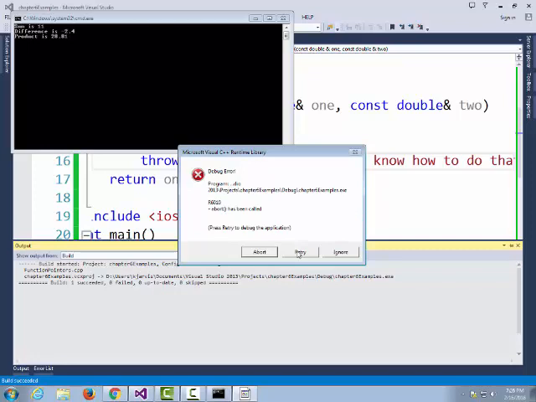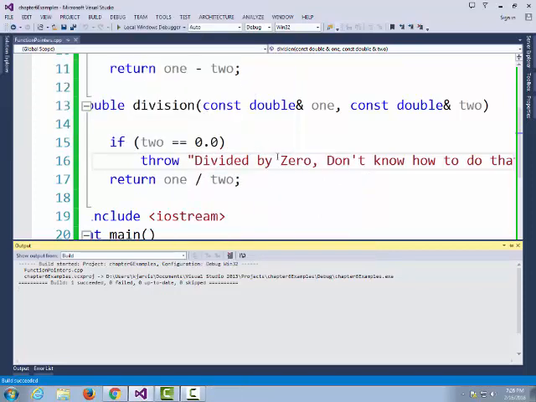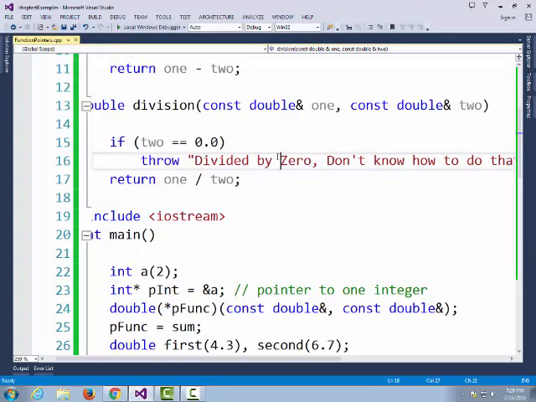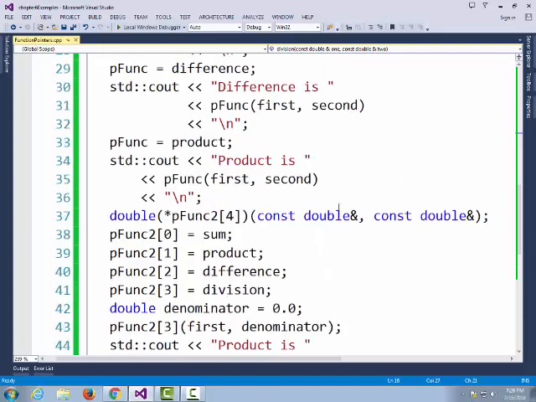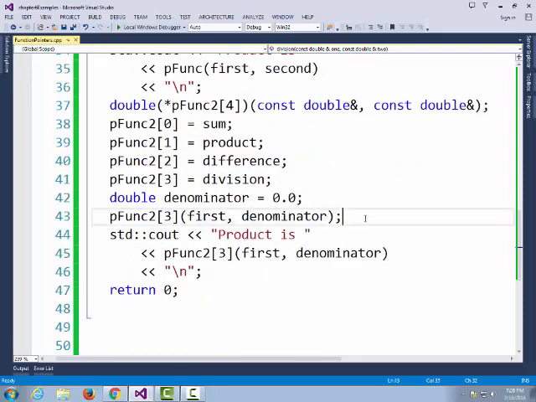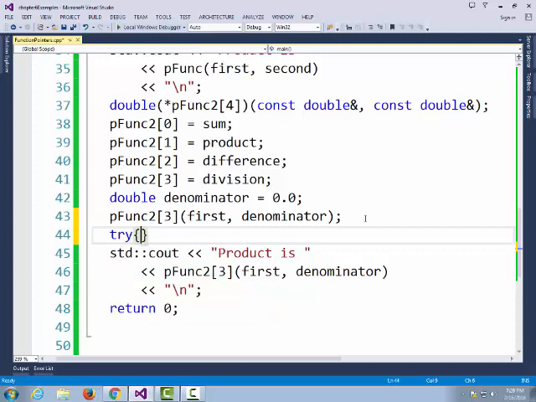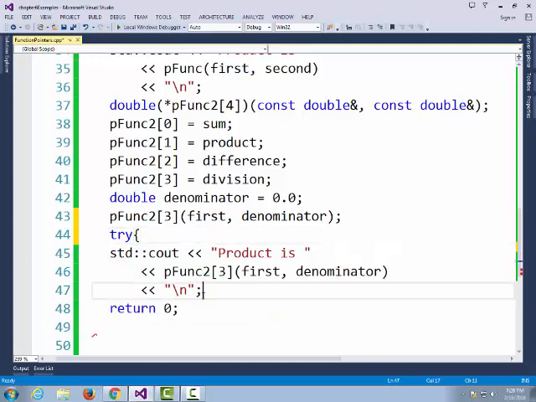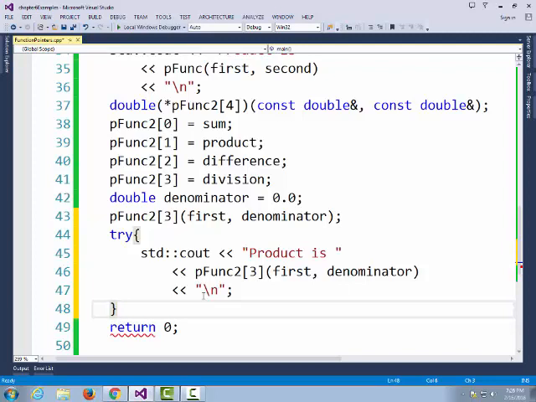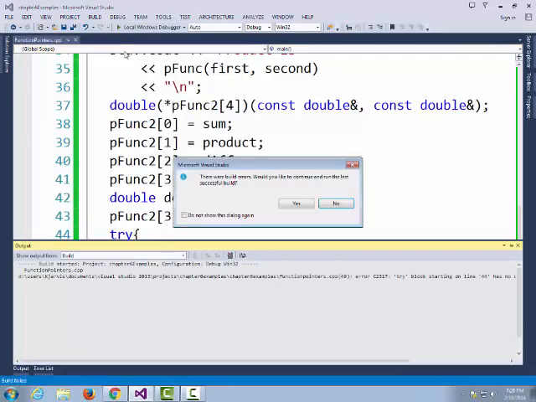So, in order to catch something that was thrown, it has to be done in what's called a try block. So I'm going to hit abort here, close down. So we did this throw. I've got to encapsulate that in a try. So I'm going to come down here to my main, and in here I'm going to do a try. And I'm going to say, hey, I'm going to try out the following statement and see if it works. So in this case, I put that into a try. I go ahead and do a start debugging.